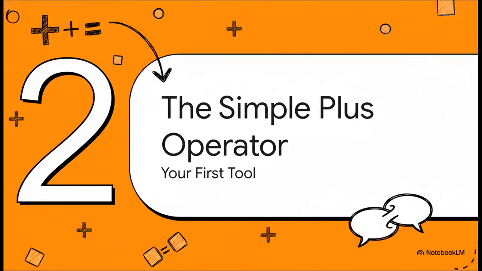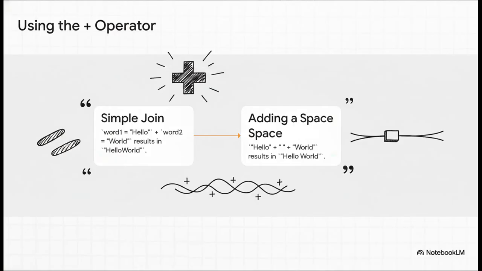Okay, let's get our hands dirty with our very first method. This is going to be the plus operator. It's probably the first tool you'll reach for, and yeah, it's the same plus sign you know from basic math. And it works exactly like you think. You take hello, add world, and you get hello world.